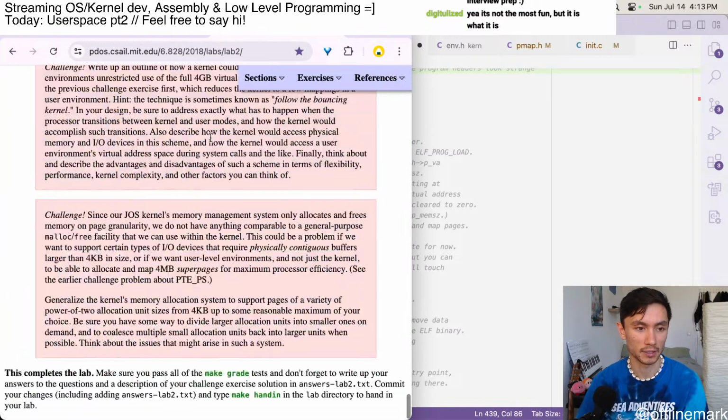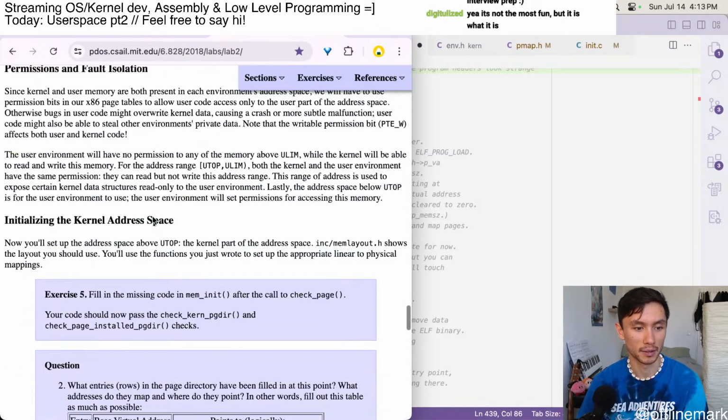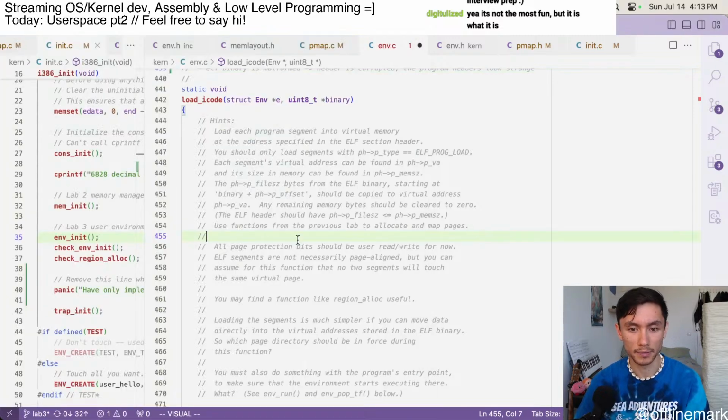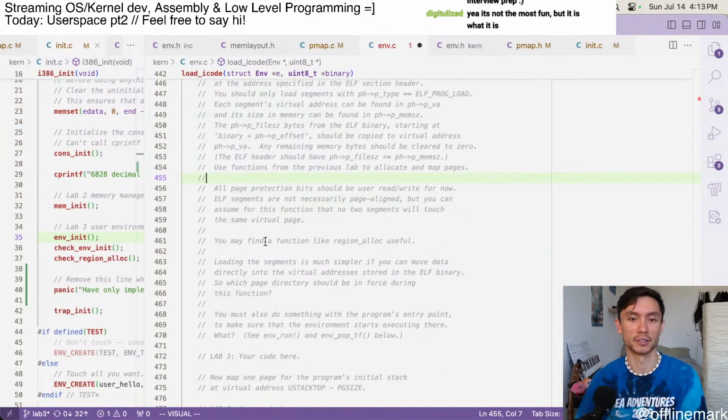Which was like page insert, page remove, stuff like that, I think. So we can't use boot map region because that's only for the boot process and only for the kernel pages, I believe. Okay, all page protection bits should be user read/write for now.